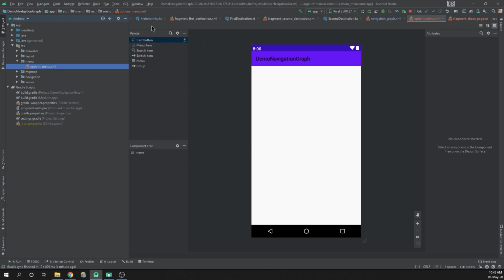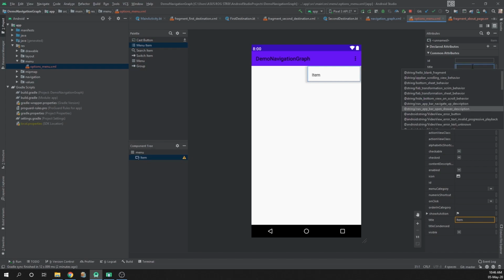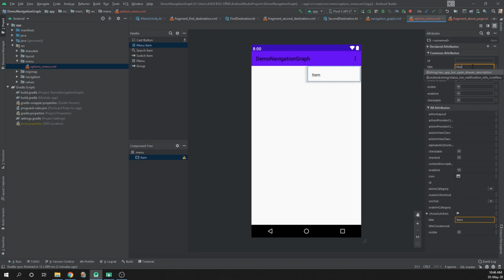Here from your palette, just drag and drop a menu item. Okay, so we name it about, not really about page, about.